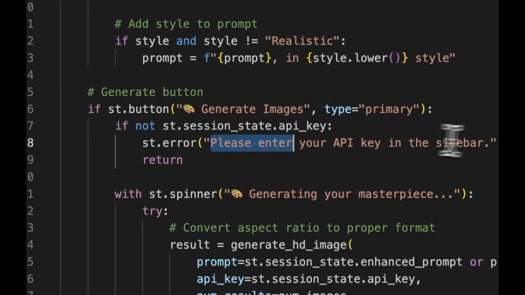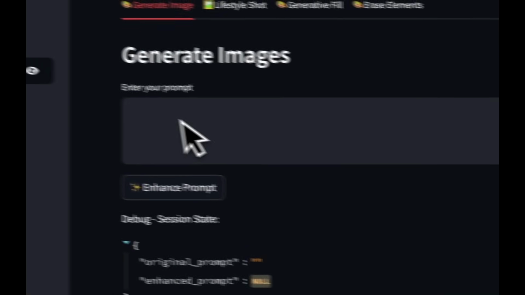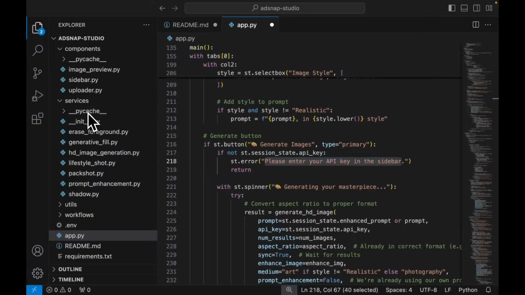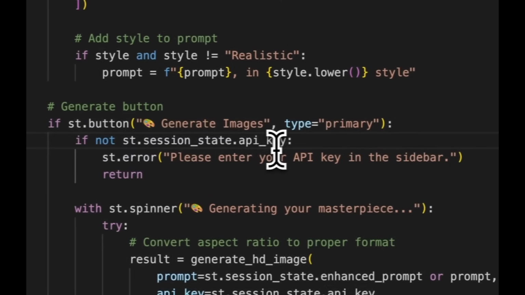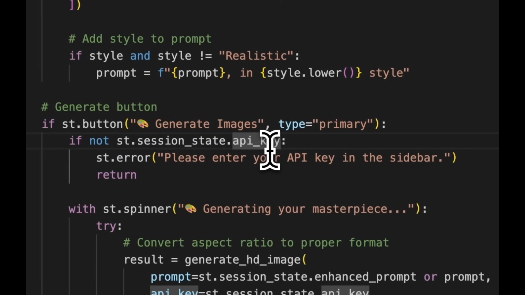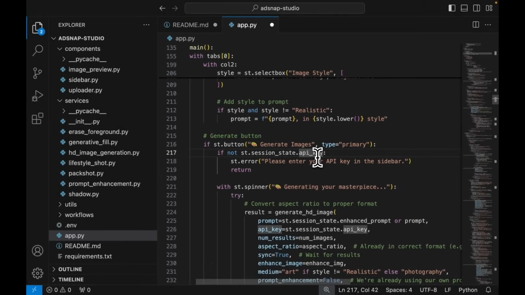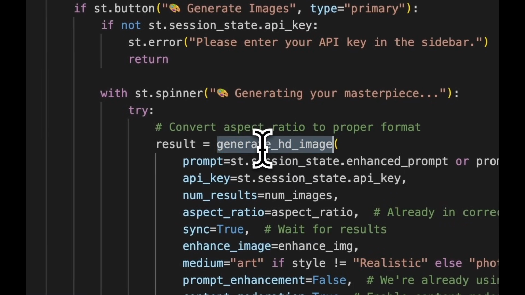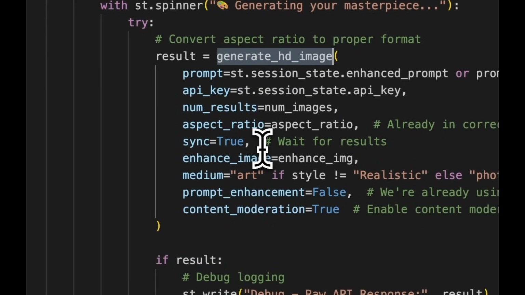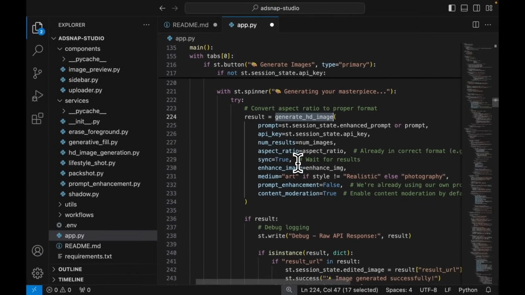So basically, if the API key is not available, it asks you to enter the API key. And of course, I've added those things because that's what I'm trying to explain to you, that it's not just about looking at just one thing, but also making sure every aspect is handled. What if the API keys are not there? And all these are production level codes, right? And then it generates your masterpiece, which is using generate HD image. And of course you can use multiple options out here, but yeah, this is the first one.